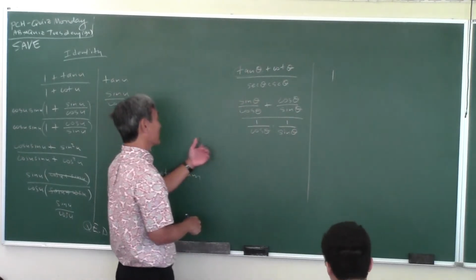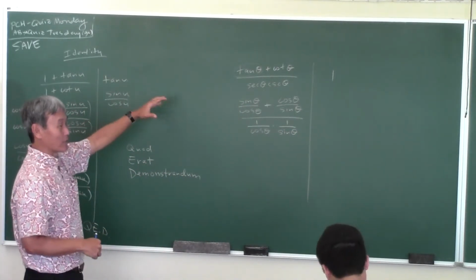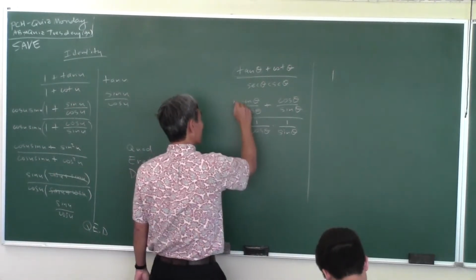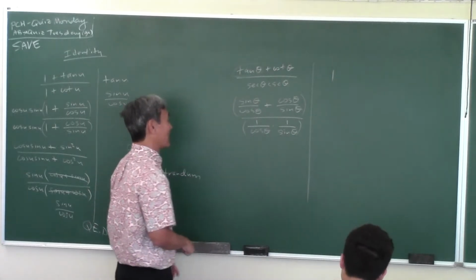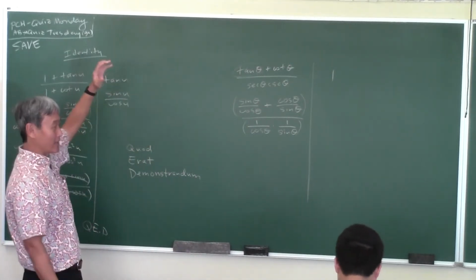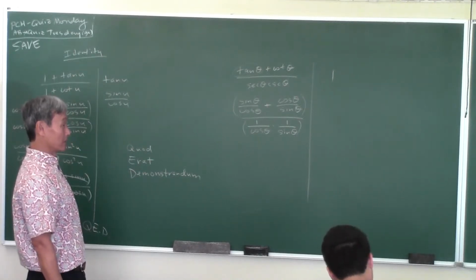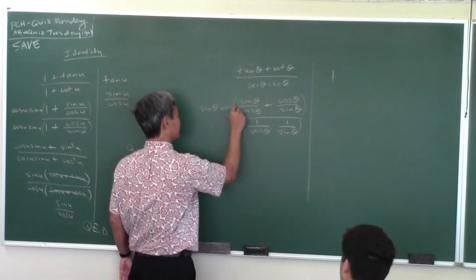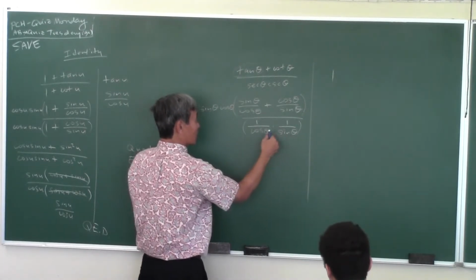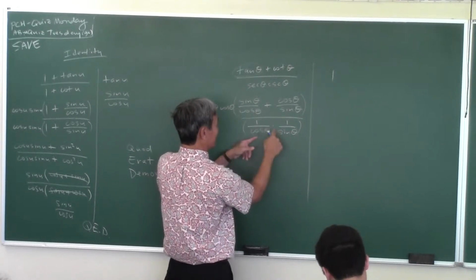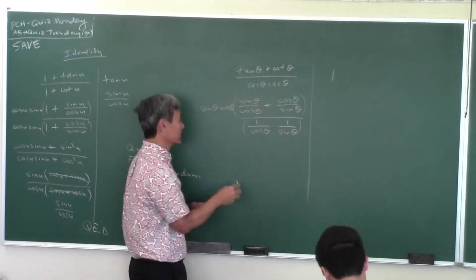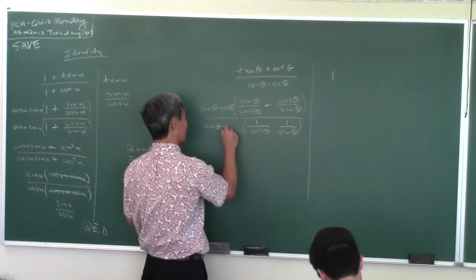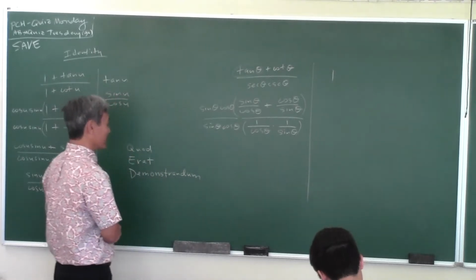Okay, so we have the same problem we had back here. We have fractions within fractions. But now that I taught you the secret, what's the fastest way to simplify this? You multiply the top and the bottom by the least common denominator of all the fractions you see, which is sine times cosine. Exactly. The bottom ones are multiplied together, so when you have 1 over this times 1 over that, that's like 1 over cosine times sine, right? So that's why sine times cosine. If it was a plus, it would still make no difference. It would be the same least common denominator anyway.